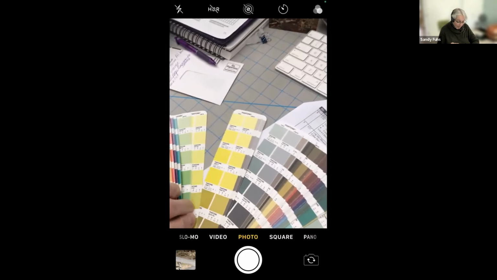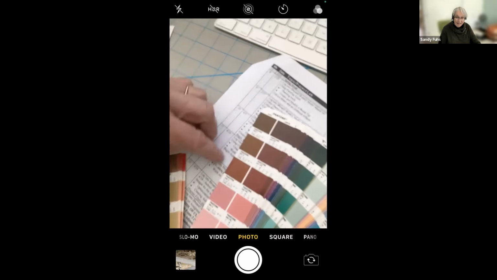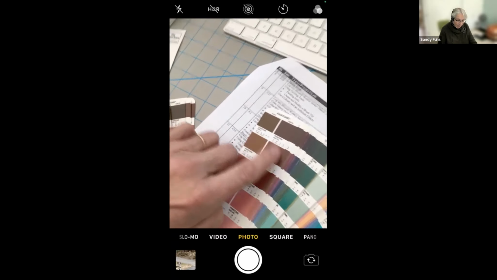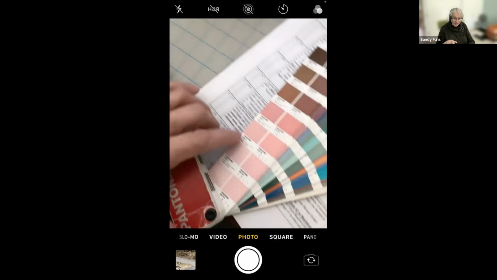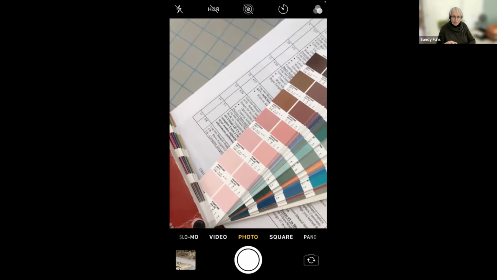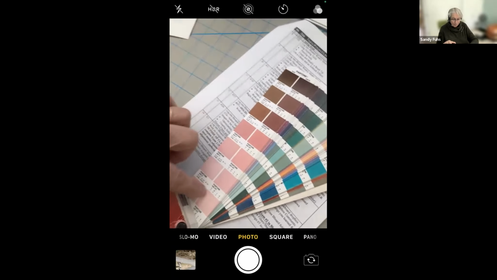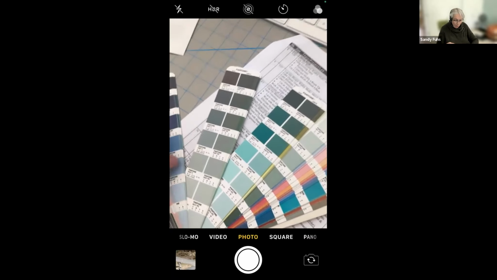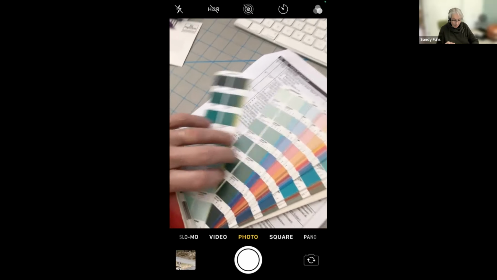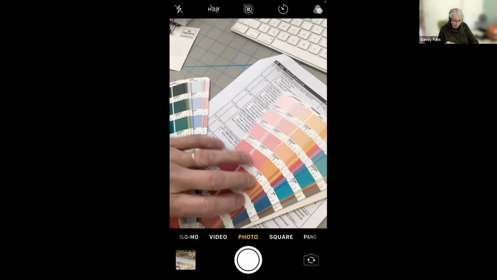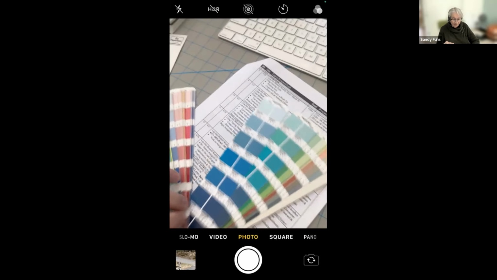Now, in some cases, the colors are going to be close, like this page right here. Yeah, there's a little bit more reddish over here, but the colors are close until I get down here. But even down at the bottom, they're pretty close. So I wouldn't have to order a can of ink because I can make it from cyan, magenta, yellow, and black. It's only when we get up to some of these colors where we have a really tough time matching. Purples are tough, browns are tough, and some of the blues are definitely tough.